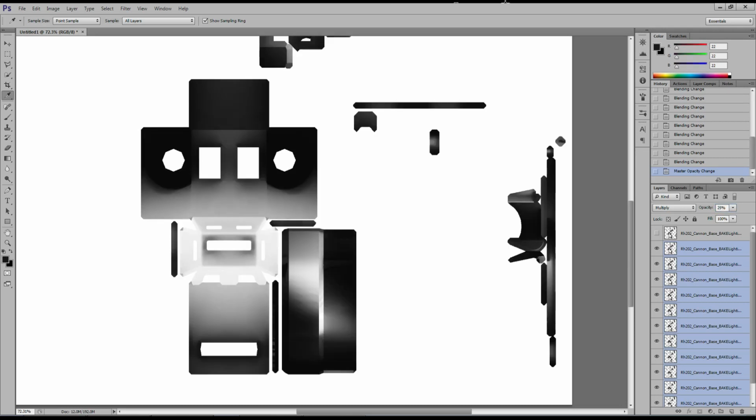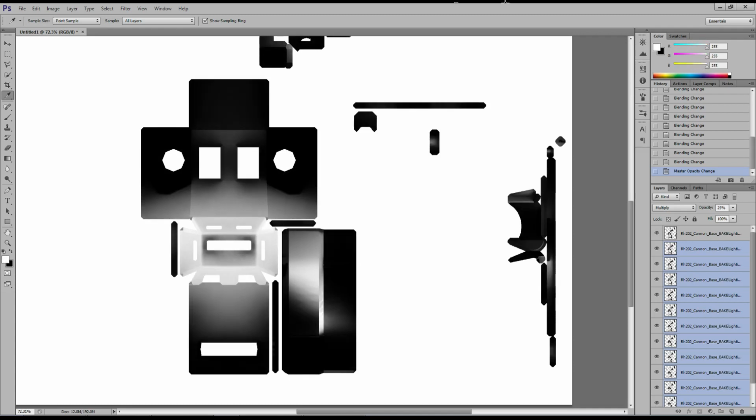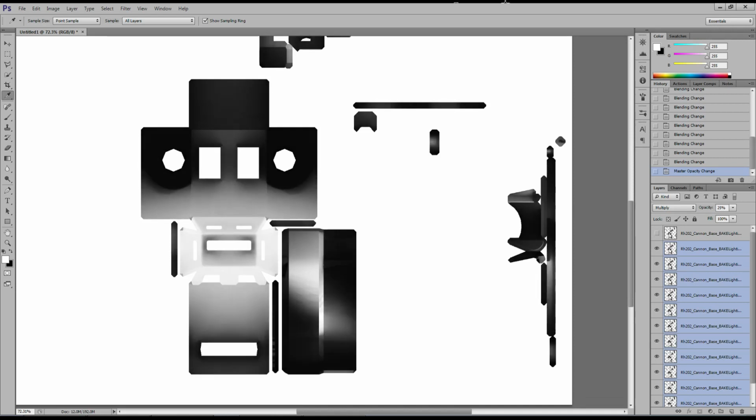Possibly 25% is what we need. Almost. That's almost black there, and slowly, and that is white there. It's not quite what we want there, is it? It's pretty much there though, I think.